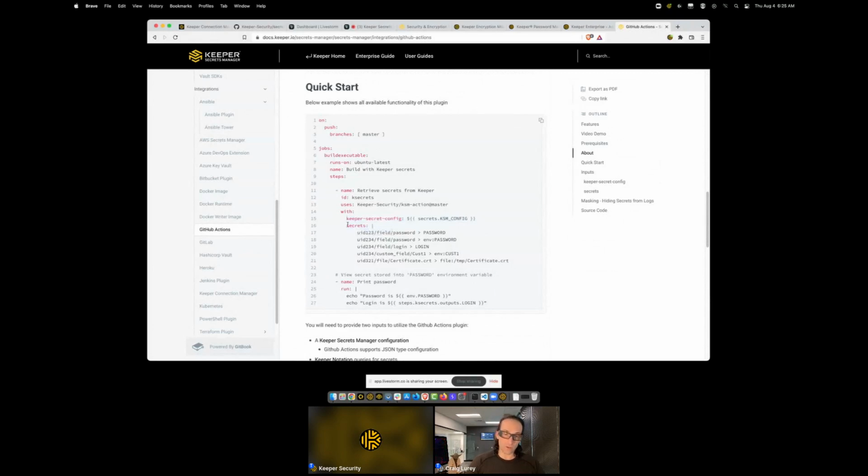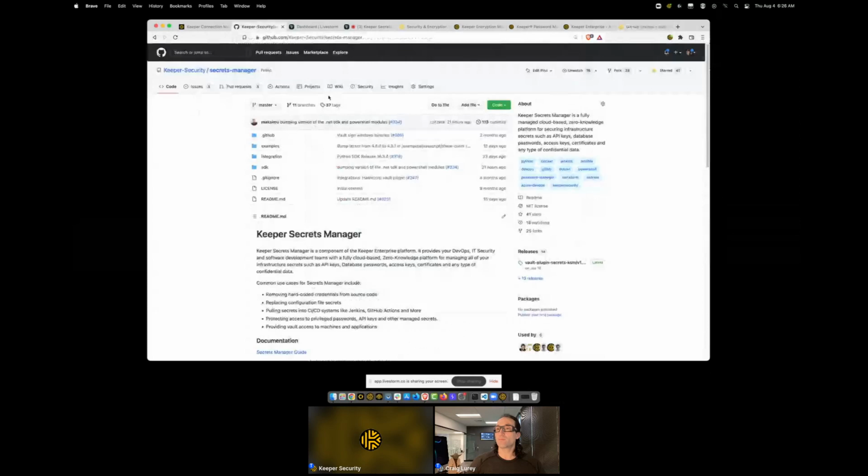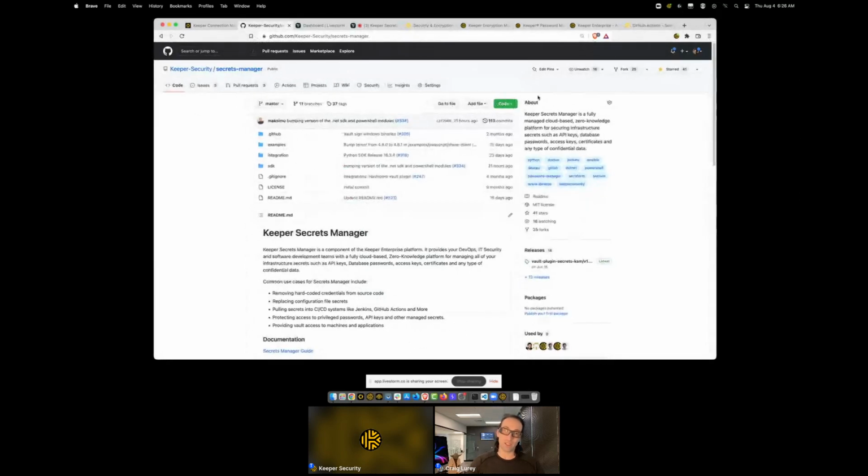So where you had normally hard-coded credentials or secrets in the GitHub action scripts, you can now replace them with direct references into the Secrets Manager vault. And to show actually a real example of that, because we like to eat our own dog food, we use Secrets Manager for deploying Secrets Manager.